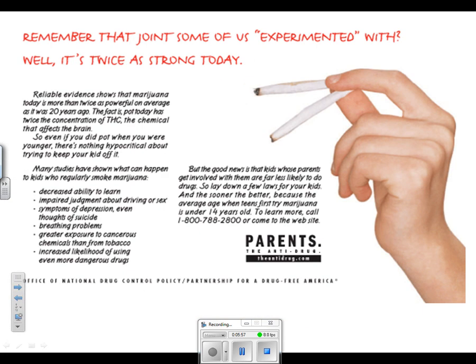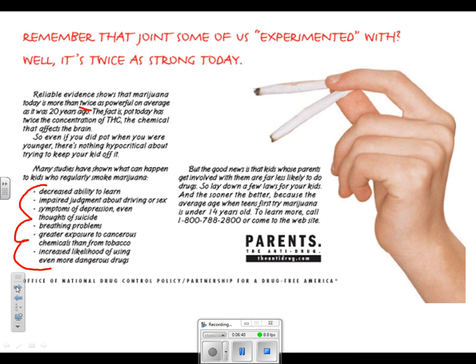Here's another one. Here's one against marijuana, obviously. This one lists a whole bunch of different things that could be wrong. It talks about the THC in marijuana being twice the content that it was 20 years ago. It's got 6 bullet points right here of things that are negative effects associated with marijuana use. You could pick any one of these and say that this really seems to be overblown. So I'm going to look into whether there is really a long-term problem related to marijuana, based on some of the things that they're talking about right here.